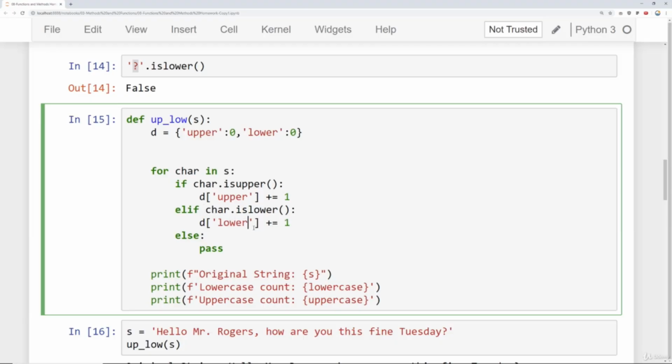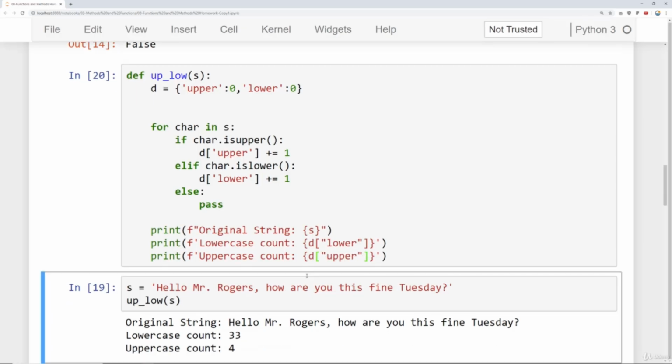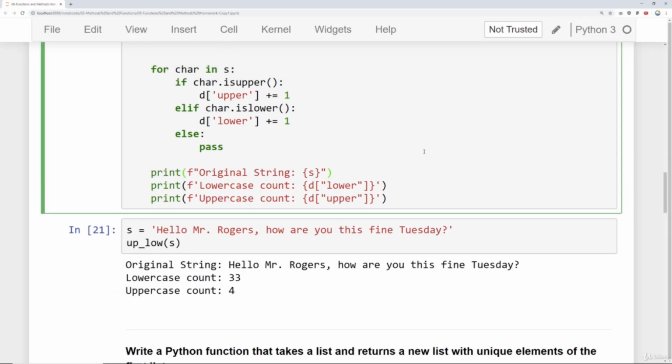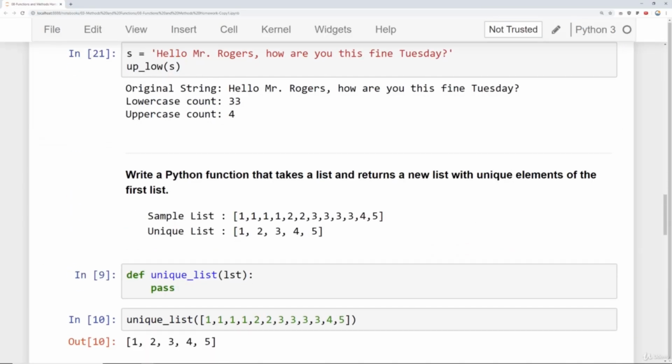and D lower. And when you start to get things that are more complex or larger, it becomes really nice just to have this single object you can reference with these key calls. And then we simply need to swap this out, lowercase and uppercase, for D upper and D lower. Make sure you keep an eye on what kind of quotes you're using, otherwise you'll get an error. So since I'm using single quotes on the outside, I'll use double quotes here on the inside. So this is going to be lower, and then in here we'll say this is upper. There we go. So we go ahead and run this, and we get back the exact same results. Up to you, both methods are correct. I personally prefer this sort of dictionary method. Okay, let's go ahead and continue.